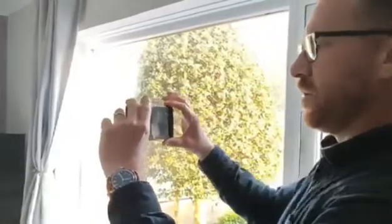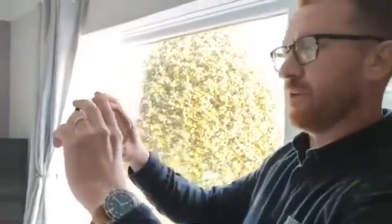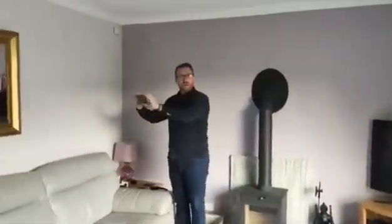Normally I'd do all of the rooms. I would have done the porch and then the hallway, said a little bit about those, and then I'd come into the living room. And as I come in, I always stand in the corner, the furthest corner away that you can get, and stand as far back as you can get, and then slowly pan across the whole room as you're doing it. I'll even sometimes go to the other side of the room and pan from another corner. Whatever you think works best to get the best sort of shots and films of the room.